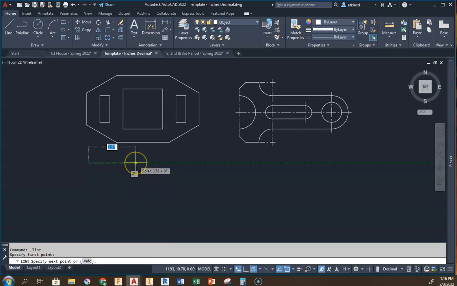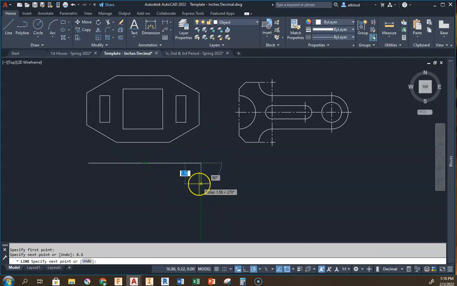So let's draw our horizontal line first, our top line. It needs to be 8.5 inches. If you notice at the top of the screen right now, it says 3.57. If I move it, it gets bigger. Anytime you see a blue box like that, we can type in a number and tell it how long we want it. So I'm going to type in 8.5 because it's 8.5 and hit enter. And there's me a line 8.5 inches long.